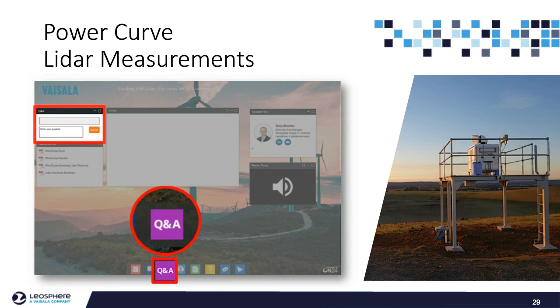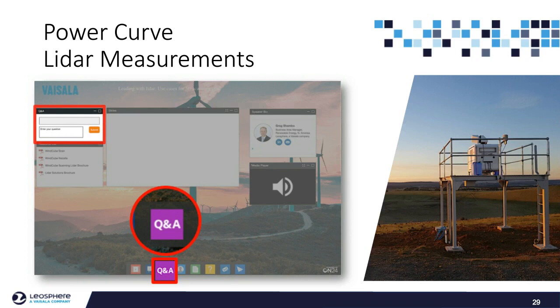Someone wants to know if they can put the scanning LiDAR on top of the nacelle of a wind turbine. Yeah. So the scanning WindCube is a light and compact system. Its weight is less than 250 kilos, but the system can have a degradation on the measurement accuracy or the critical components' lifetime due to vibration of the turbine, and this will be much less if it is installed on the transition piece. So that is why our offshore clients usually install the scanning WindCube on a transition piece or on a fixed platform. Okay.